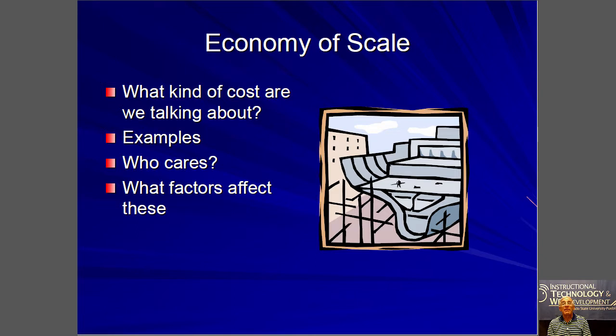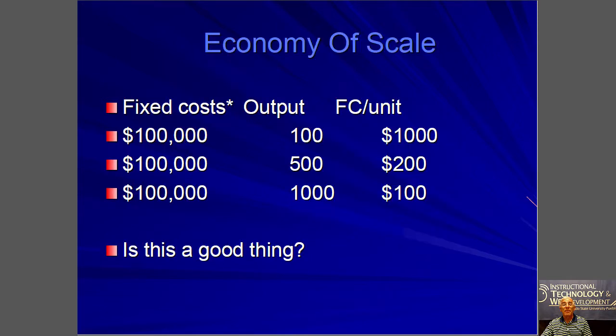Another economic phenomena that probably accountants do understand is what's referred to as economy of scale. While the law of diminishing returns has to do with variable costs, economy of scale has to do with fixed costs. All these numbers, of course, are made up. Let's say your fixed costs per month are $100,000. Your output is 100 widgets, 100 students at CSU, 100 haircuts, doesn't matter what it is. So your fixed cost per unit is $1,000.